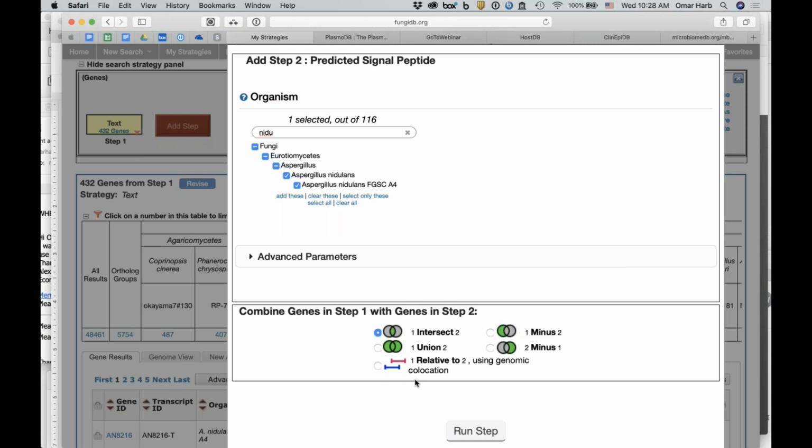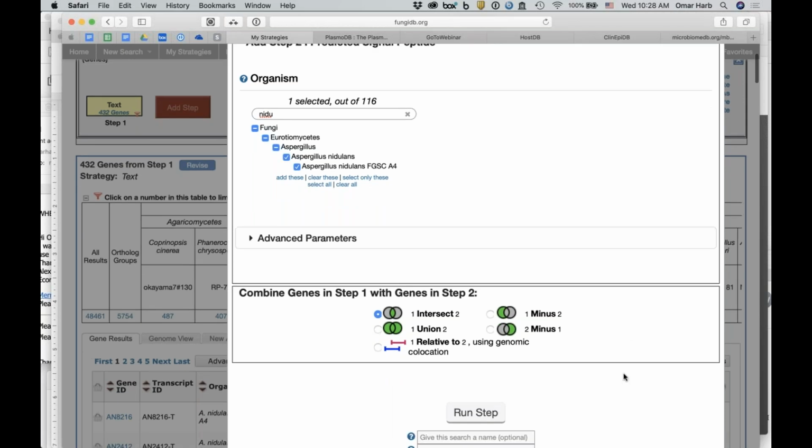So let's say you have single nucleotide polymorphisms, and you want to co-locate them with genes. Let's say you identify 1,000 polymorphisms, and now you want to ask, give me the genes that are located within 100 nucleotides of those polymorphisms, for example. This co-location is almost like using the GPS coordinates of your genes and your SNPs to co-locate them. So it's actually a nice way to find things on the genome.